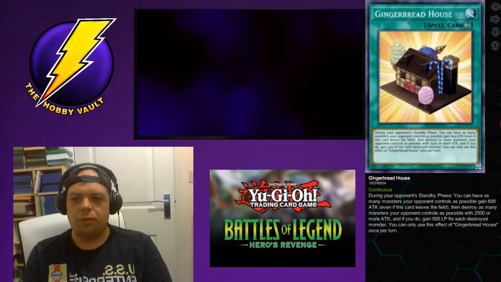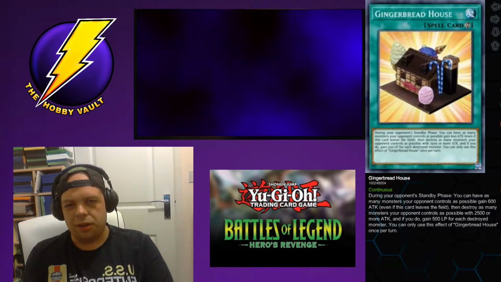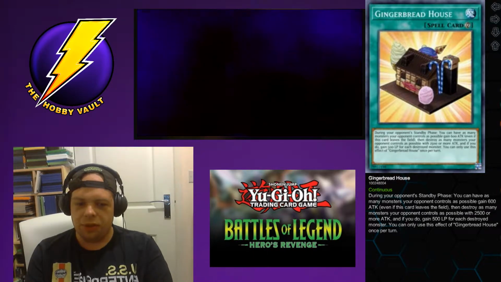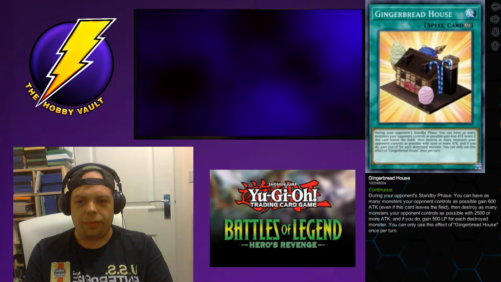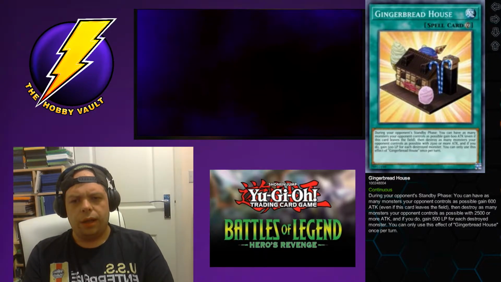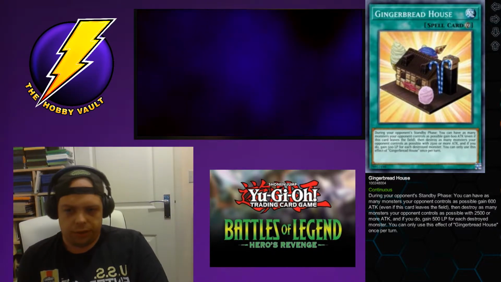You can then destroy them and gain 500 life points for each destroyed monster. You can only use that once per turn. That's quite good. I mean, it's not quite the Emergency Provisions we saw at the most recent YCS, clearing the board and gaining a couple of thousand, but interesting, you know.